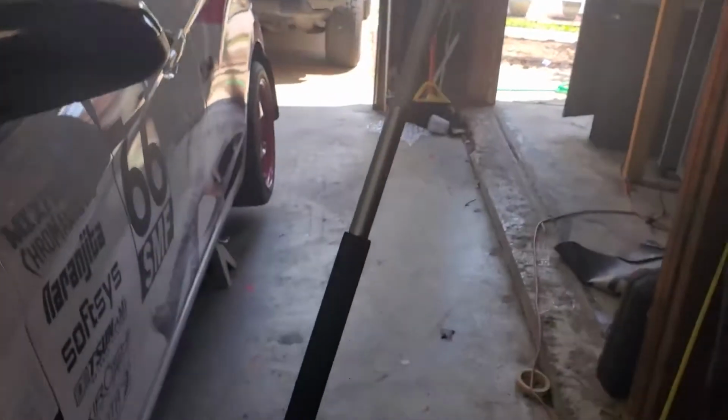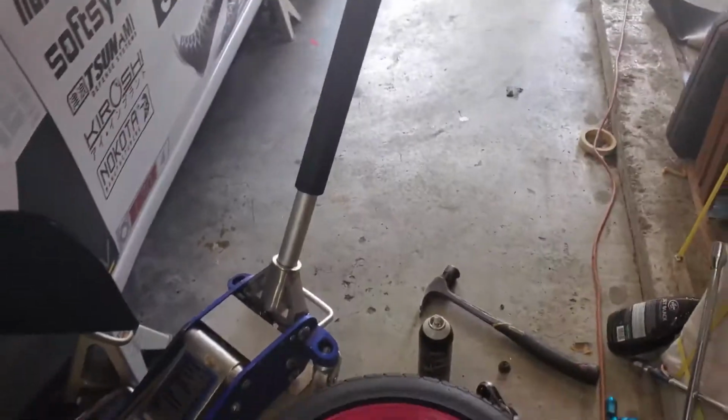Push come to shove, we may need to get a proper box wrench for that. We'll see, but I'm gonna go get a socket. We'll see if we can break it loose using just that, and if we can't, then we'll get stuff sorted out. But like I said, the other thing too is once we did the other end link, that caused a bit of a problem. So like you can see, the end link is still, sorry for the brightness, hold on.